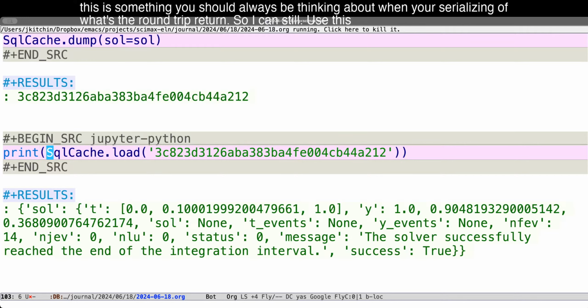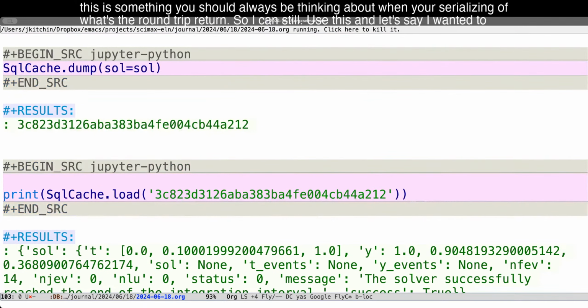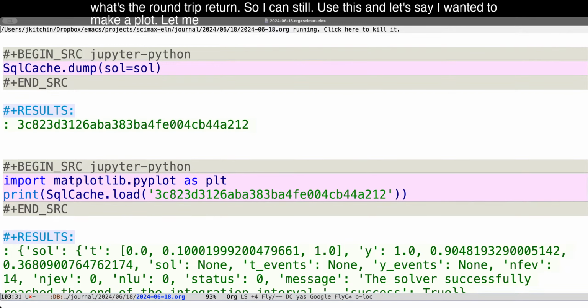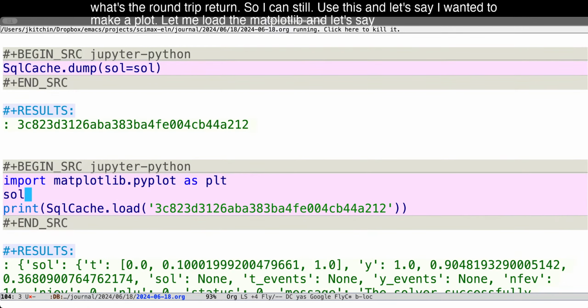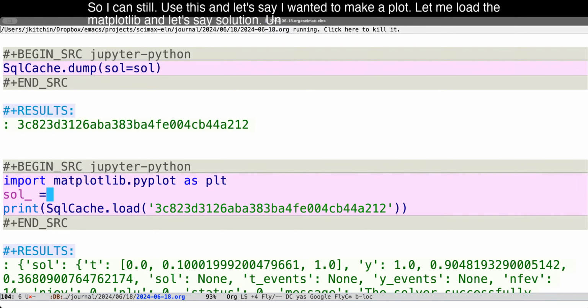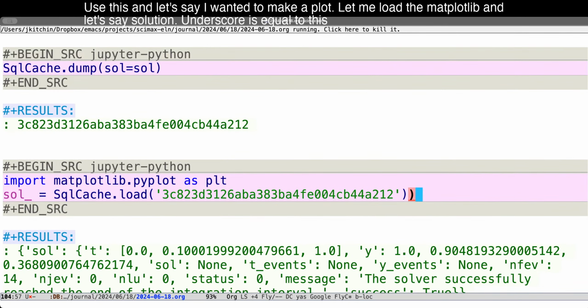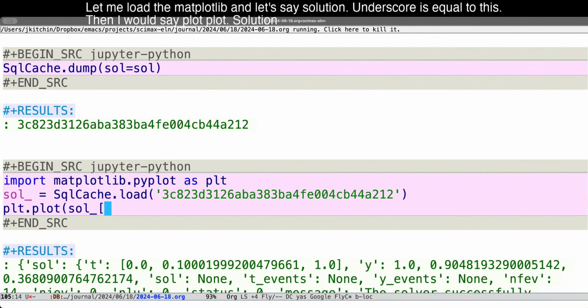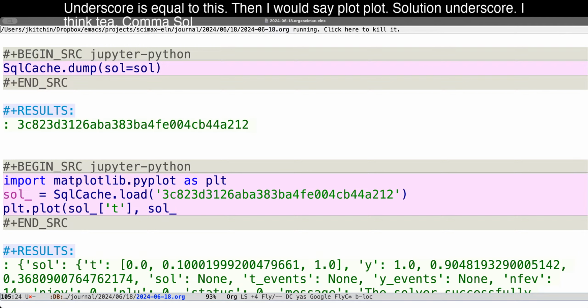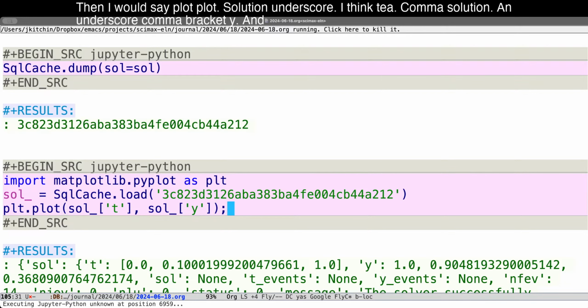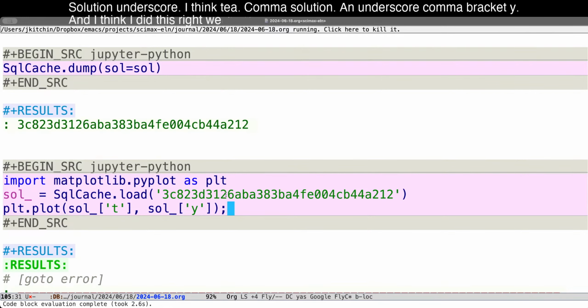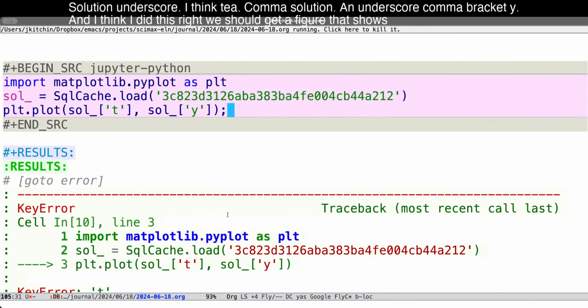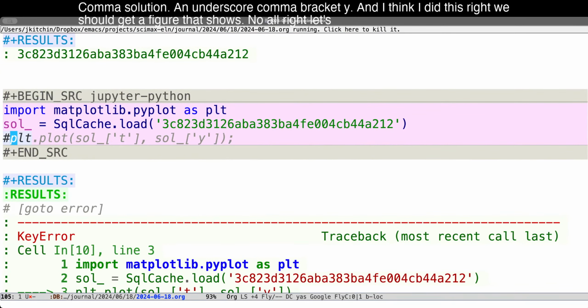So I can still use this, and let's say I wanted to make a plot. Let me load matplotlib, and let's say solution underscore is equal to this. Then I would say plt.plot(solution_['t'], solution_['y']), and I think if I did this right, we should get a figure that shows, no. All right, let's inspect what we get here.